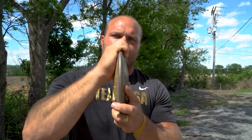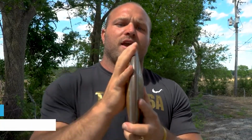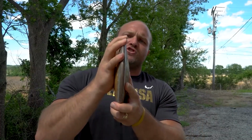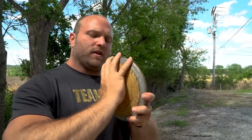I believe that is 100% based around choice, based around comfort. The big key is that we don't want to be holding the discus here. We don't want to be grabbing here. We don't want to be fearing that it's going to drop out. We've got to trust ourselves. We've got to understand that we want to hold the fingers just over the edge of the rim. And if we want to be more comfortable with two fingers together here, that's perfectly fine. Some guys might like to move that pinky out if they like that better. Again, it's up to personal preference. The big key: don't grab it.